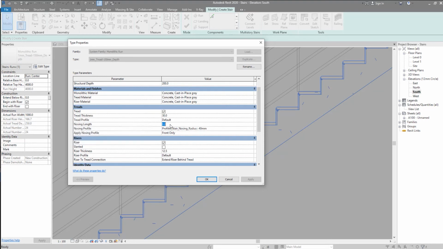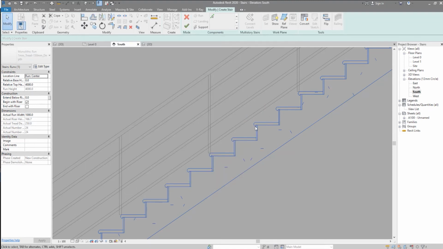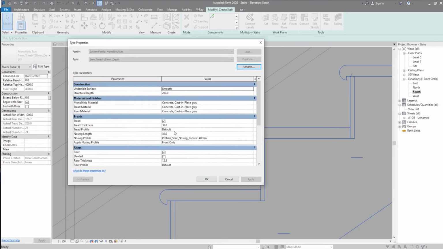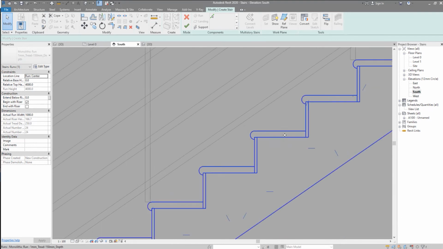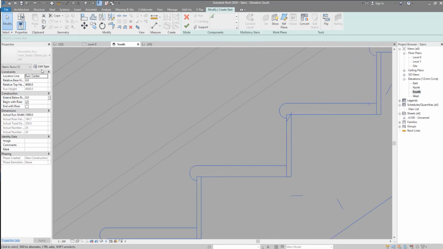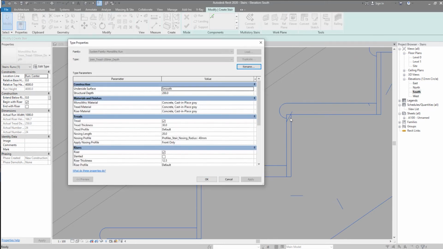So in this case, or 20, what about 20? I think 20 is okay. Or we can make the riser stop on top of the tread.